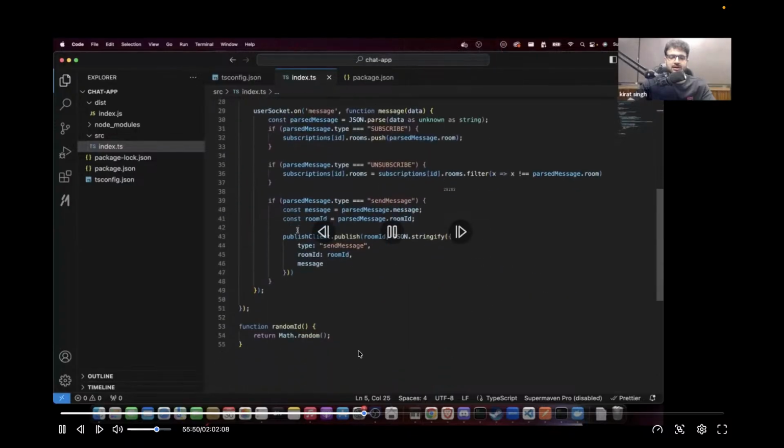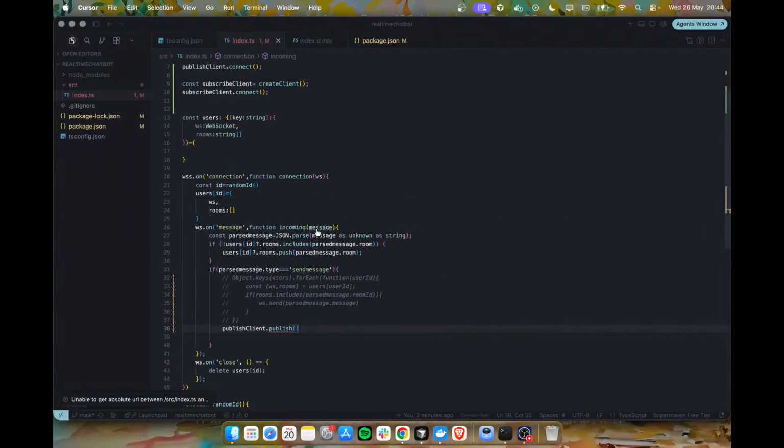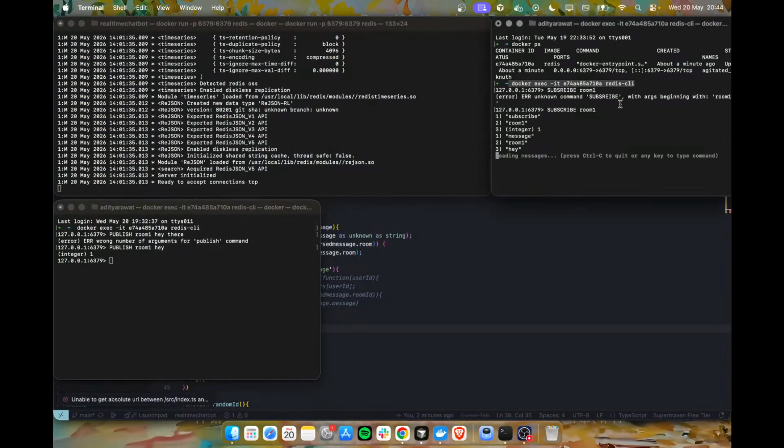Genius way to do this. I also lost that logic. publishClient dot publish room ID. Yes, so this is how we're going to remember it. When I published, I actually added room ID, right? And then I published it.